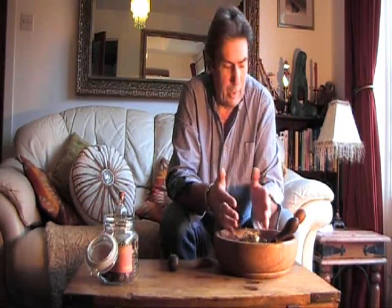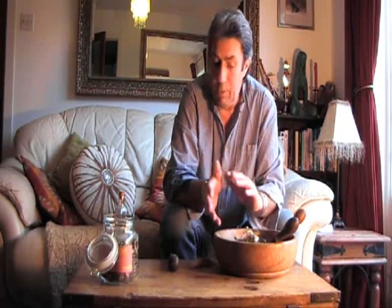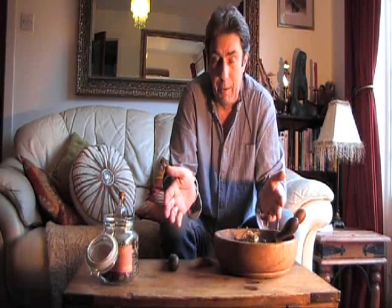So if you're doing it like that, you need 2 handfuls of everything else so that you have equal quantities. The only thing you don't need equal quantities of is the mandrake root, because mandrake roots are very powerful, very strong, and they're really complex because the chemical compound of all these plants is very similar. They're either atropine or scopolamine basically. So adding more mandrake root is more magical than powerful because it contains the same amount of chemicals.